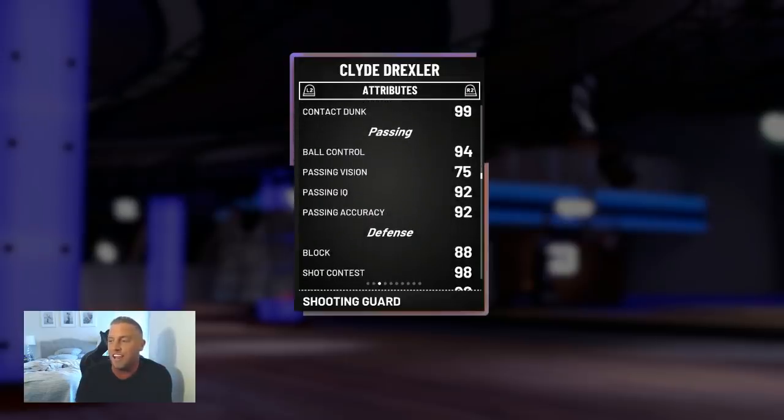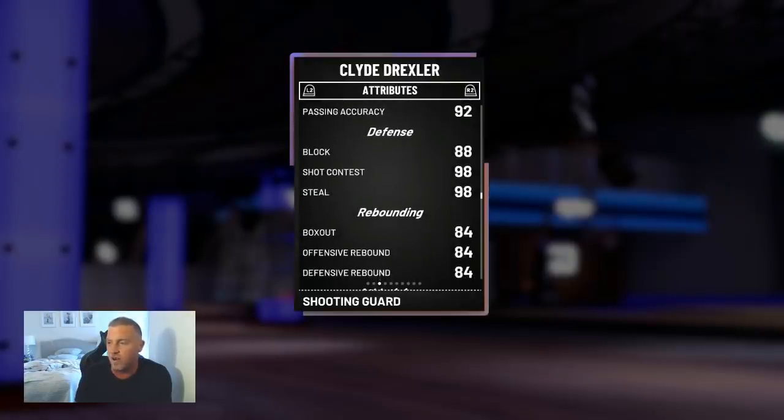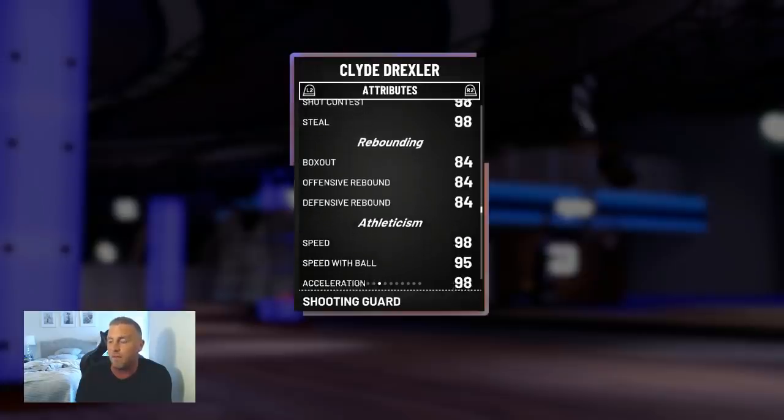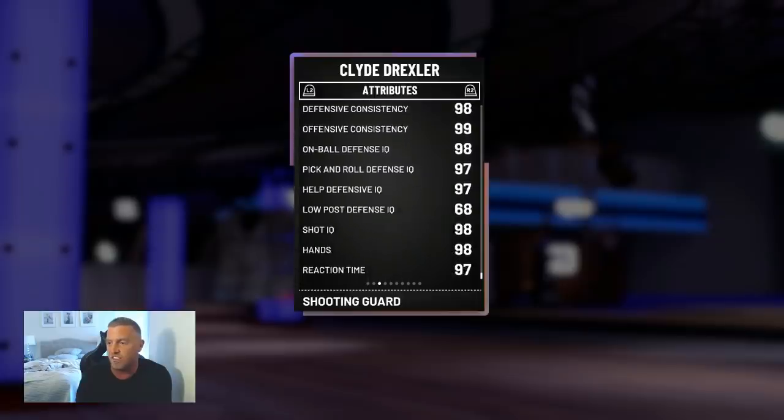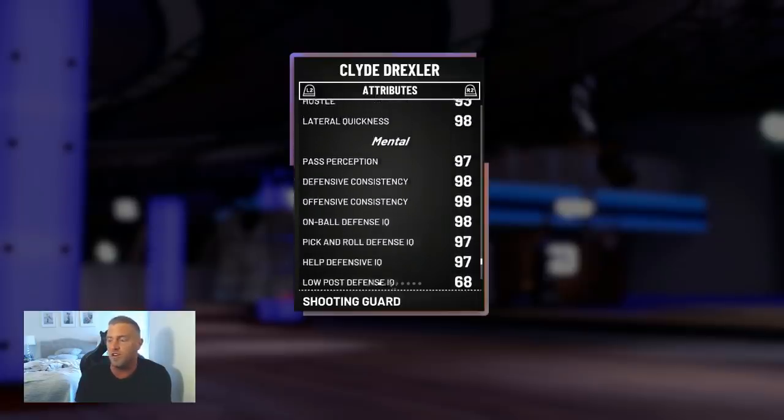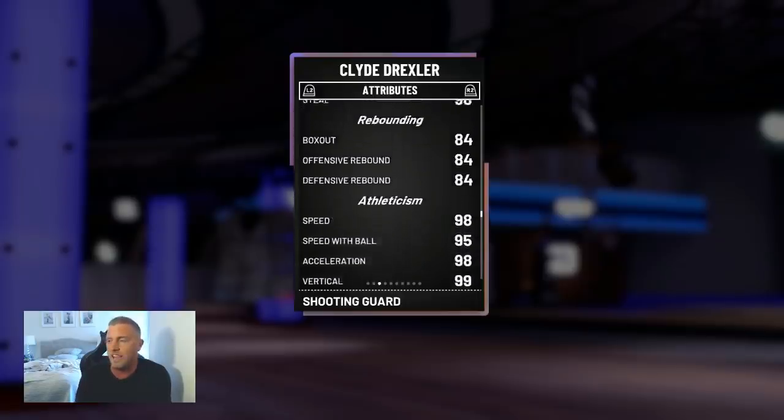I mean, this card is looking great. Look at the passing. The passing is awesome. Steal is great. Shot contest, he's locked down. 88 block. Pretty good rebounding. Great speed with ball. I mean, there are not a lot of flaws with this card. Low post defense. Oh, no. Low post defense. How will he ever live?